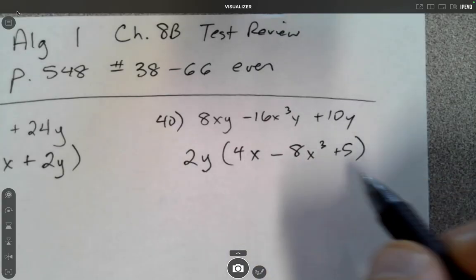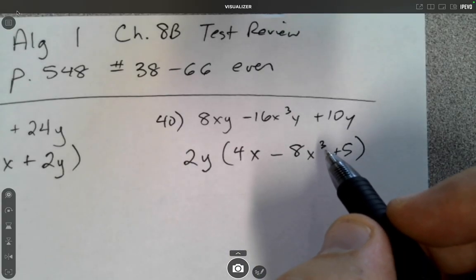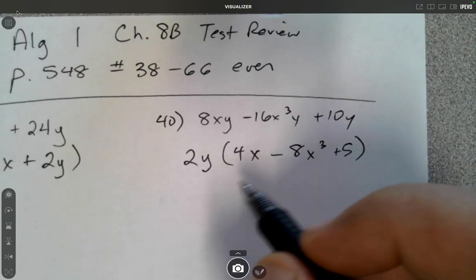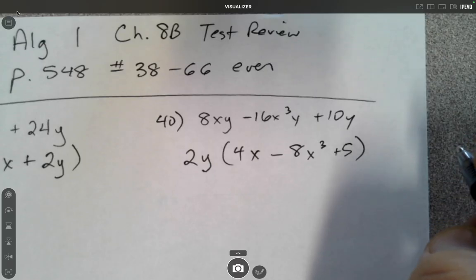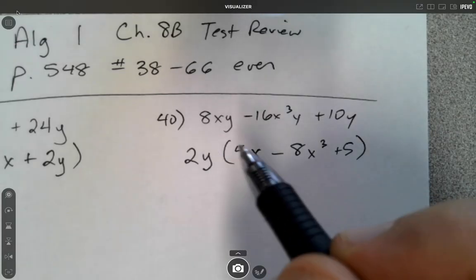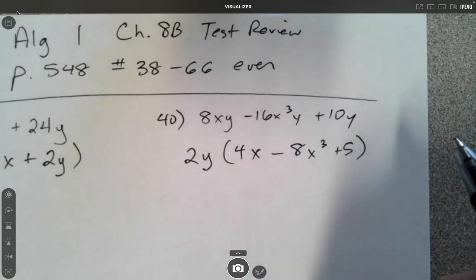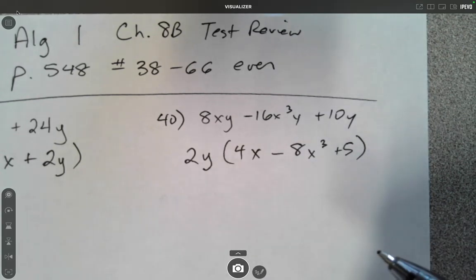This may look like some of the quadratic trinomials we did, but if you notice, that's got a cube in it, not a squared, so there's nothing further we have to do to factor on this one. But again, on the test, it'll look a lot more like 42 through the end, the ones I'm about to do, but I wanted to do these two just to remind you that the rule number one in factoring is to see if there's anything that all the terms have in common other than one that you can factor out of it. And if you can, do that first.